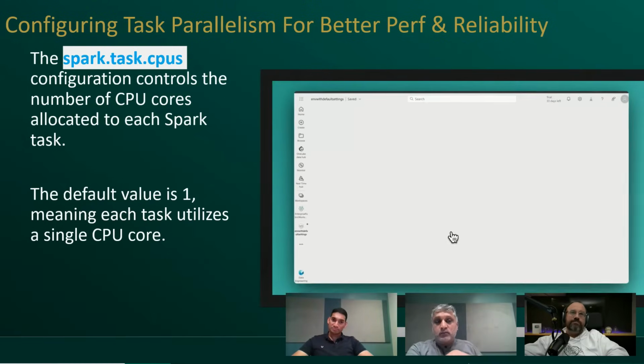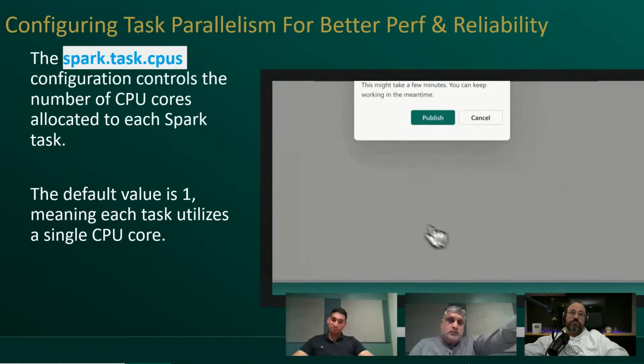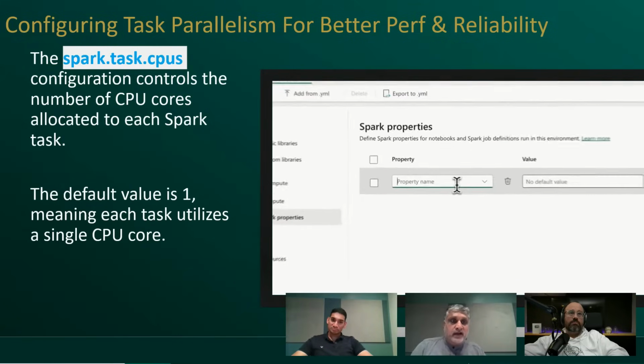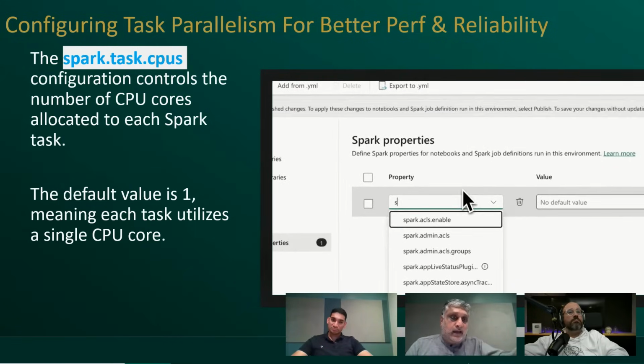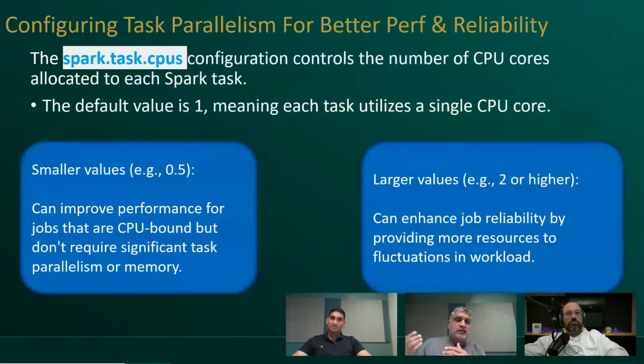At that point of time, maybe you say, you know what, most of what my task is doing is waiting. It's issuing the read, and then it's just waiting. Instead of issuing one read, if I start up two tasks, I can get two reads in flight, and maybe things will go faster. So you can tweak this value, and I think we should go to the next slide, to say, hey, make it 0.5, and now you have two threads instead of one thread, and things go a little bit faster.